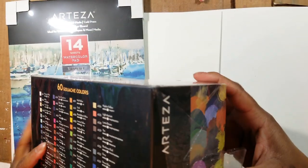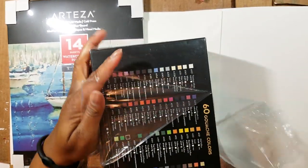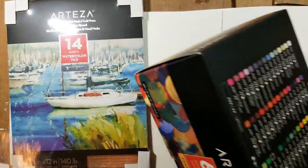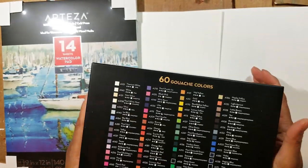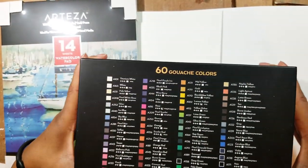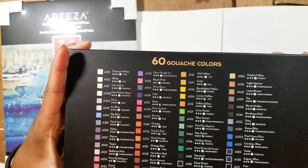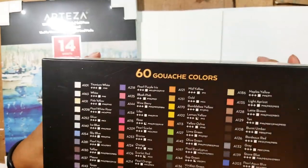So I'm going to tip the camera down and go ahead and talk about all the great stuff they sent me. Let's get into the products. I'm going to open it and do a little unboxing. This is the gouache by Arteza. And don't forget, there is an affiliate link down in the show notes, so if you want to purchase these, you can go to the website and use that link.